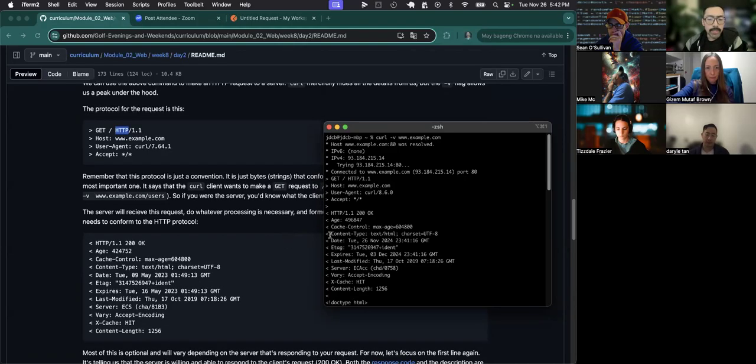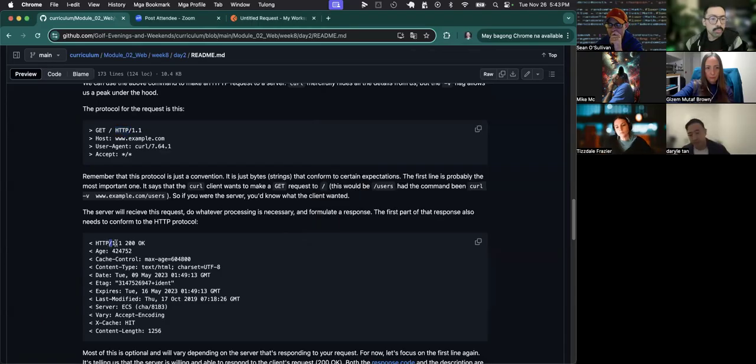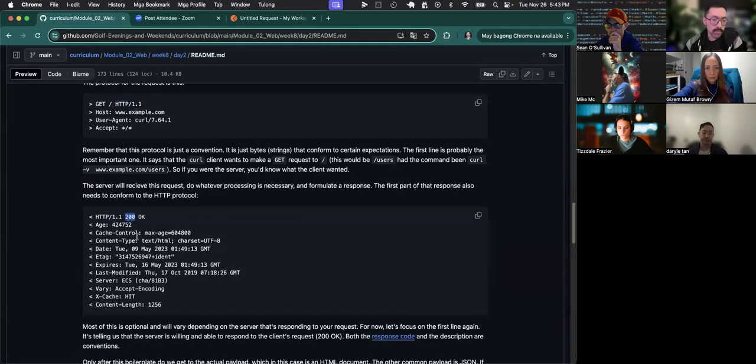Now, the response itself, similar to the request protocol, it's letting us know what we're trying to hit and what kind of response code we're receiving. So a 200 is an okay, right?